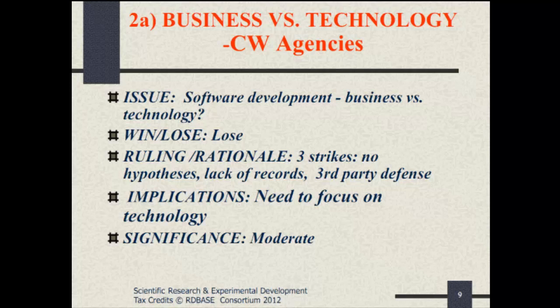CRA agencies. Here's one where the taxpayer loses. In this case, it's an older case on software, going back to 1998. Really what we talk about is they didn't keep great documentation evidence. The key strike is they really didn't show the variables they were dealing with in software development. Most clients don't, which is where they fall down. The clients that do always win, every single time.